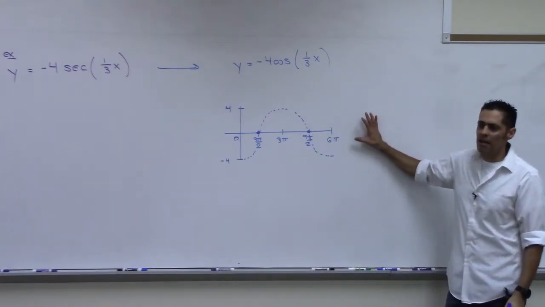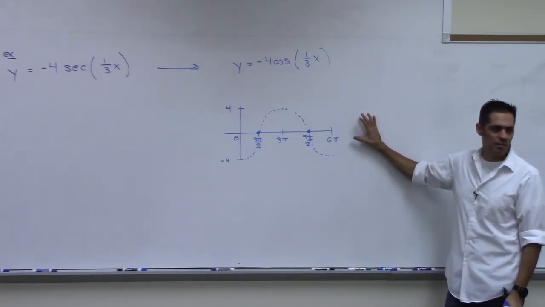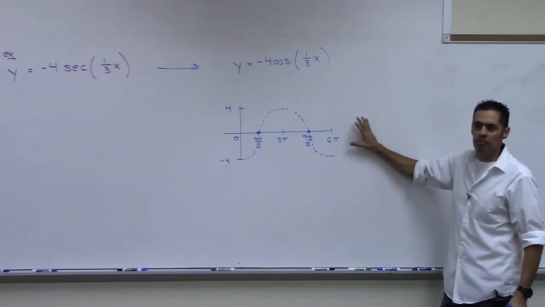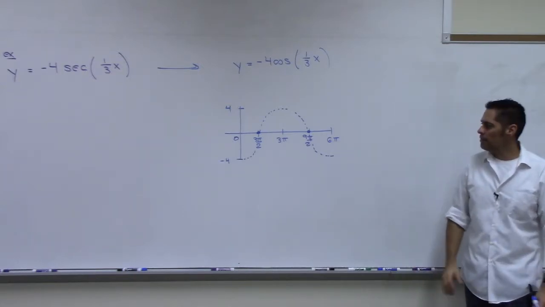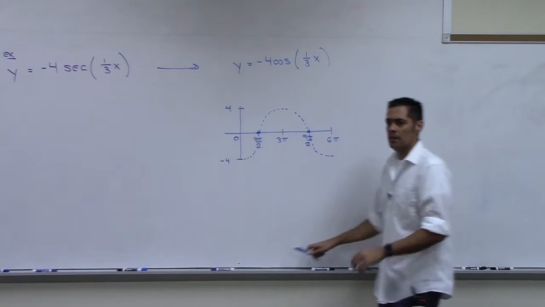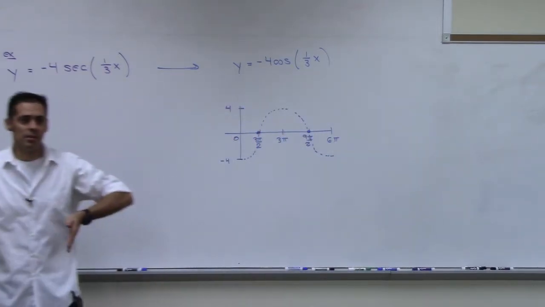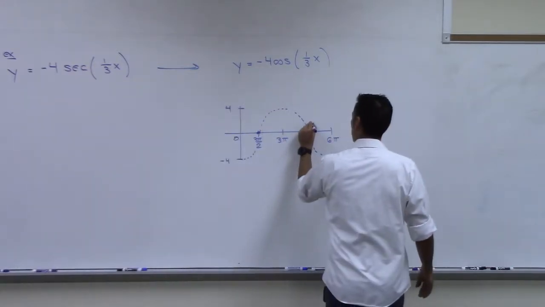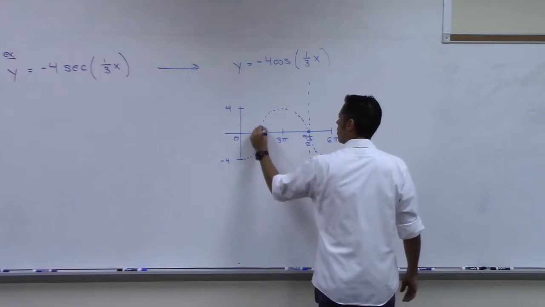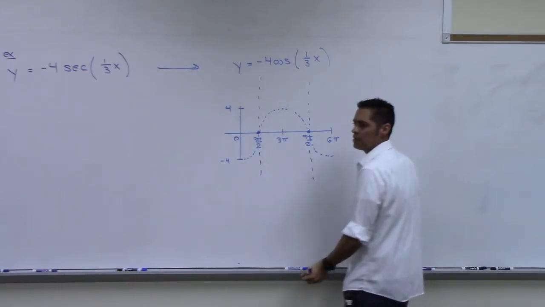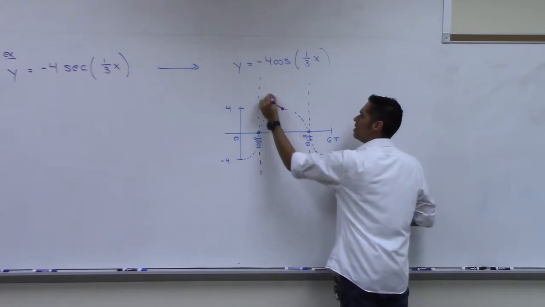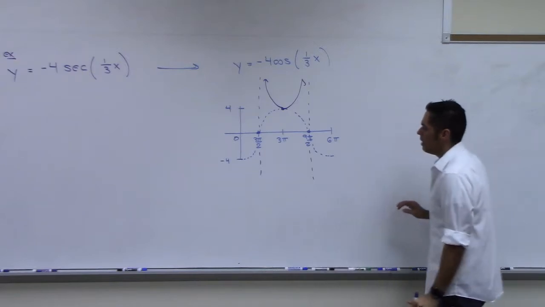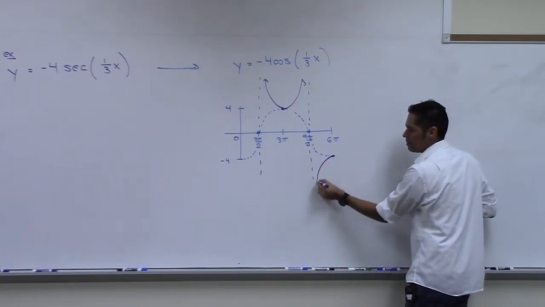So I went fast through that because that's what we did last class, and that's what you did for homework. So maybe that takes you 10 minutes. I don't know. Whatever. But you get to it, right? Once you have that, now you're ready to graph secant. To graph the secant, you just draw your vertical asymptotes, and you draw your little parabola-looking things in there, and you're done. Vertical asymptotes come in at the x-intercepts. This little u is the easy one because you got that full hump to work with there, right? So you put the full u in there, and then it's these two that you only get the halves.